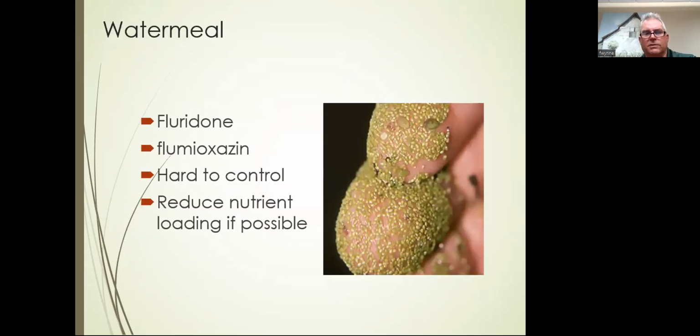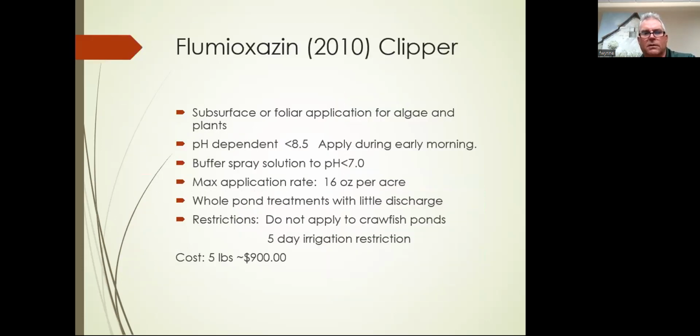herbicide, can be used to control watermeal and duckweeds. And this picture is pretty common. You'll see the two in together a lot of times. You'll see the bigger blades of duckweed in there, the little granules of watermeal. And the watermeal will feel like cornmeal or sesame seeds between your fingers. It is supposed to be the smallest vascular plant in the world, but it's tough stuff to get rid of, I can tell you that.